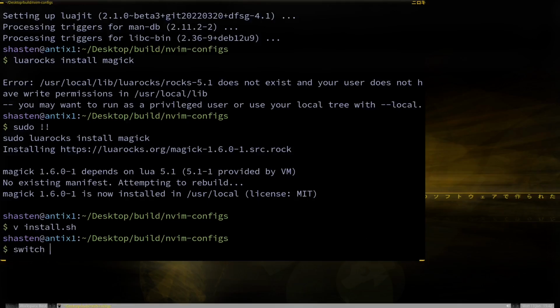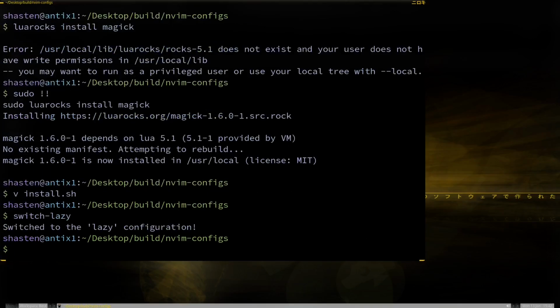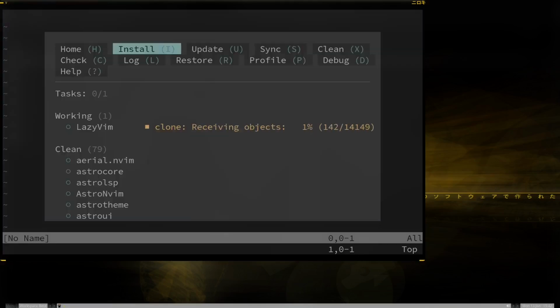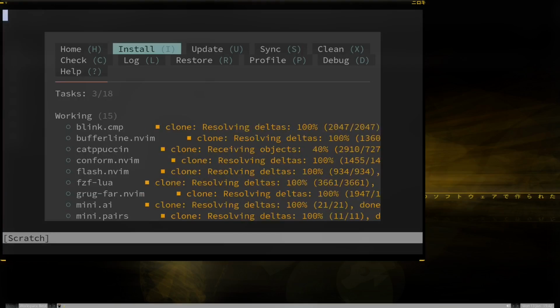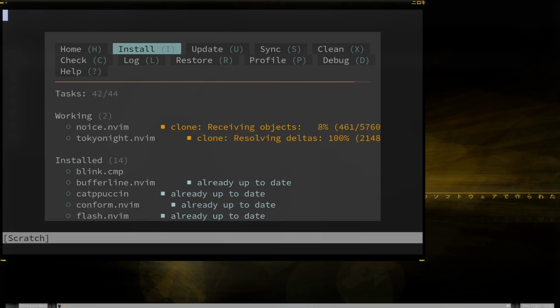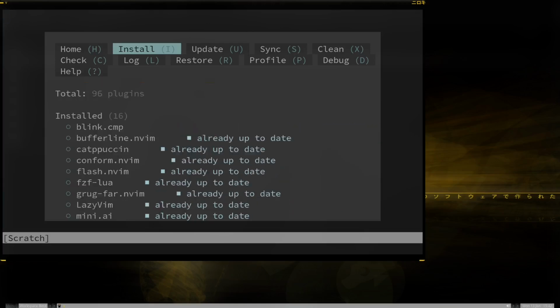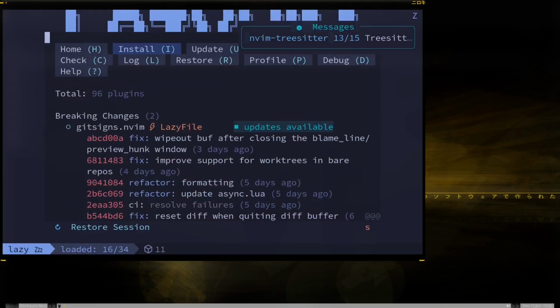Then next we have LazyVim by Folke. I love LazyVim, and this one's really fast. This launches uber fast, and you can see, like I said, these are launching faster than my spin of AstroVim because I made some changes and I was working on some things, that sort of thing.